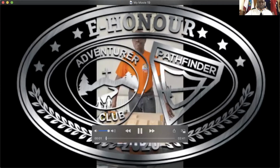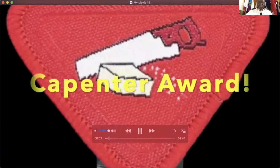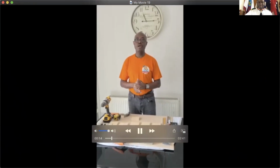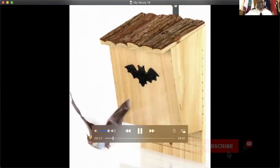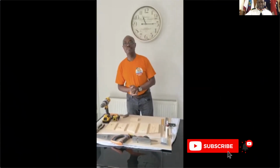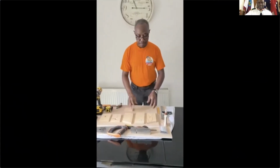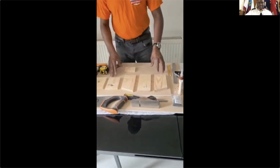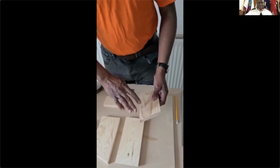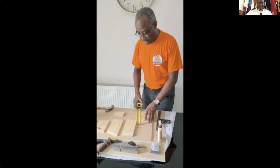Okay, let's go. Hi, adventurers. Today I want to show you the simple art of doing a project. Remember the assignment, you have to do a project. A simple one, not too difficult for you. You can choose a birdhouse, a bathhouse, or any other simpler project. Today I have chosen to do a bird feeder. I have here before me the pieces that I have cut out. Measurements are there. For example, I have the side, which is cut at an angle. 90 cm.